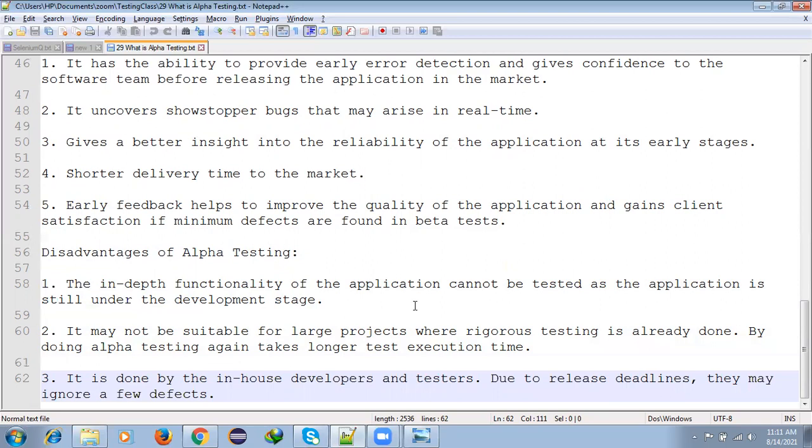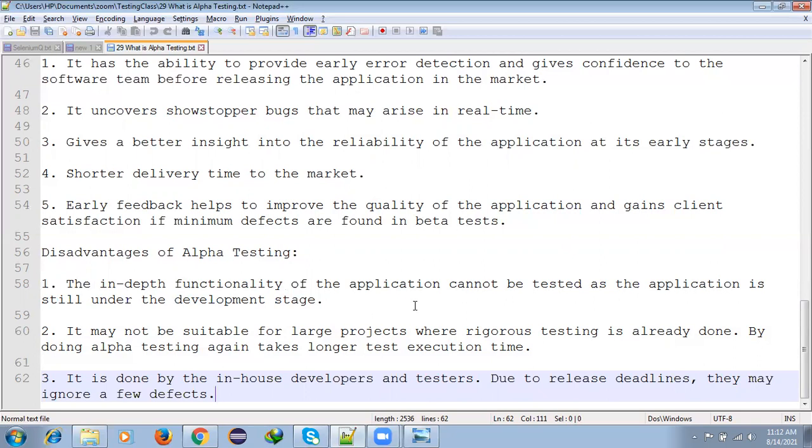This is a main disadvantage. It may not be suitable for large projects where testing is already done. If your application has 2000, 10,000 test cases and is very large with continuous development, it may not be a fit for alpha testing.